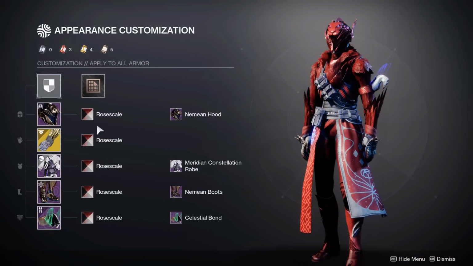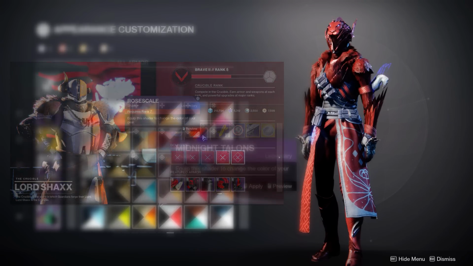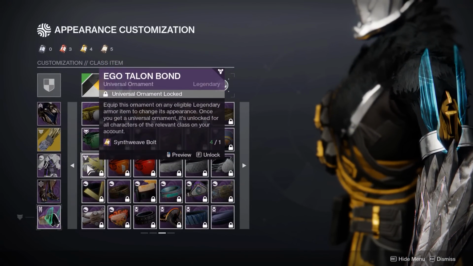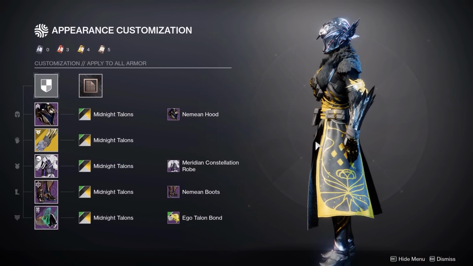Now the shader you want to use on the entire set is Rose Scale, and you can get this from this season's Crucible. Now an alternative shader I'd recommend from the shader bundle is Midnight Talons. Now with this shader you can switch out the bond for Ego Talon from Legendary Engrams, and as you can see it flows perfectly into the set.